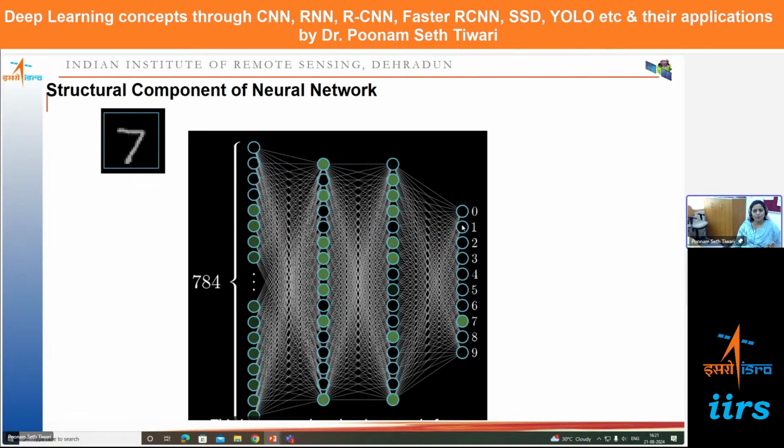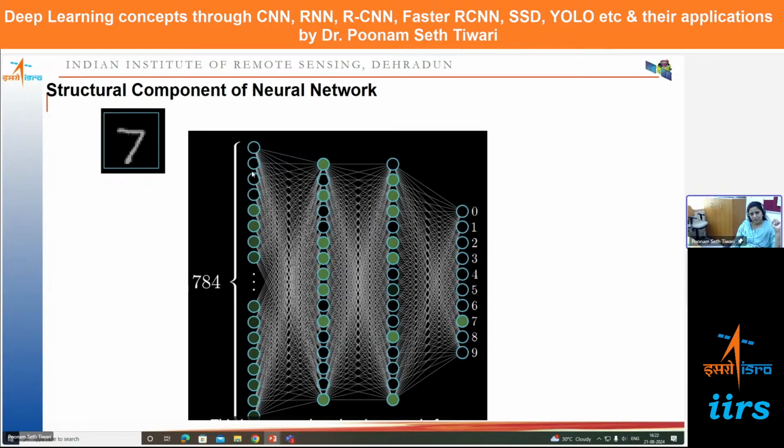So in the output layer, there will be nine nodes, that is fixed. The input, as we have already said, is our image. Every pixel's information has to come here. Whatever the number of pixels in my image, the image that we have taken is 28 by 28 pixels, so 784 pixels in totality are there in the image.